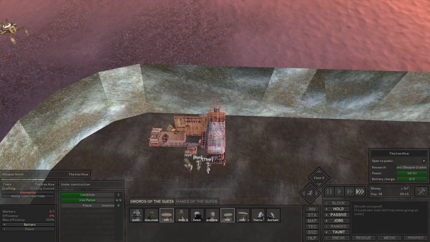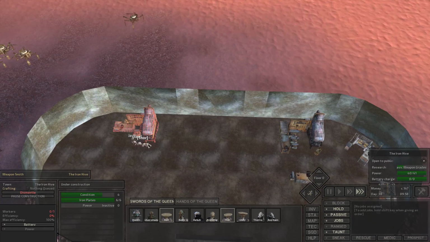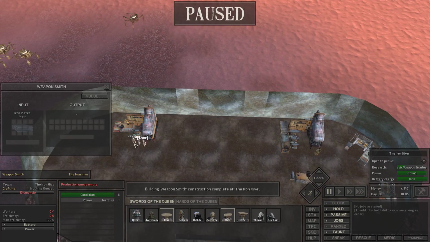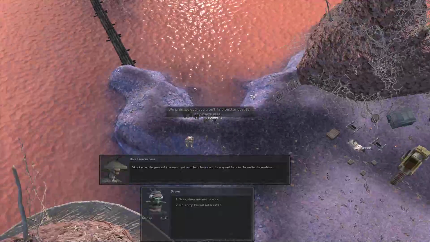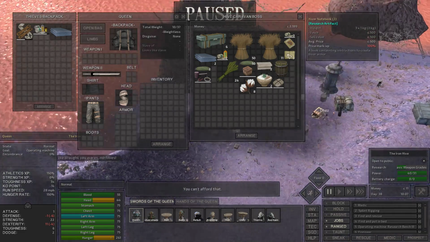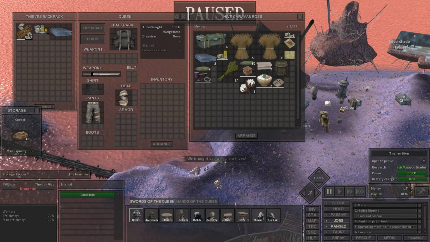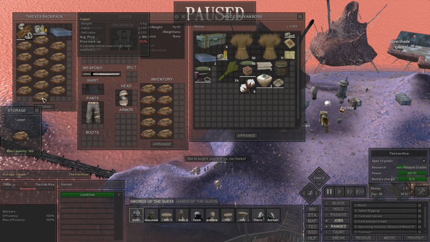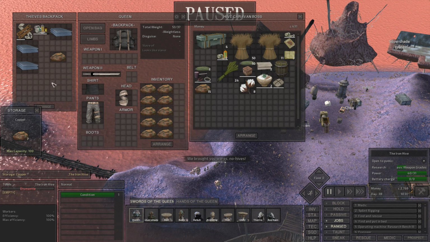So how are we doing here? Okay, so here we are. We got some traders. I will, in fact, trade. Queen, how about you do it? Show me wares. They have some plates that I'll buy. Now, of course, I'm out of resources, but what I can do is click over here and just sell... Oh, that's not what I meant to do. Well, I'll do it like this. Sell them copper. Oh, they can't even afford more copper.